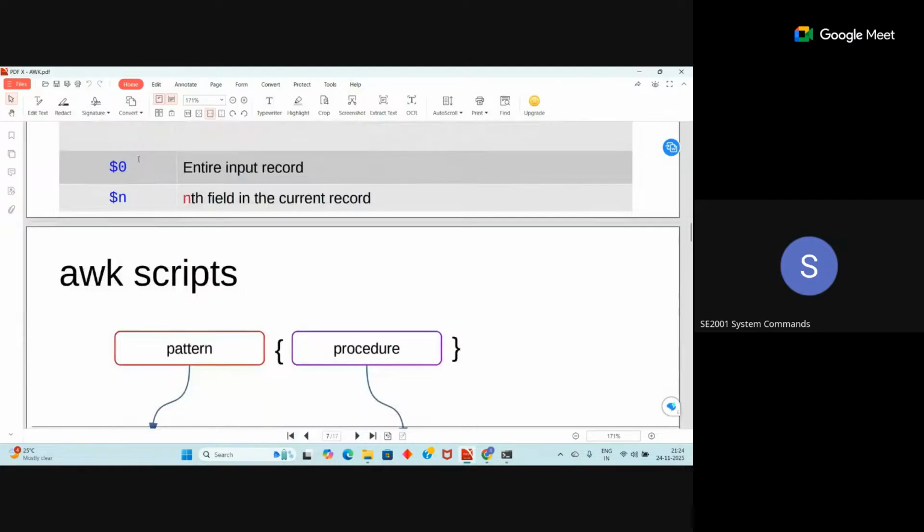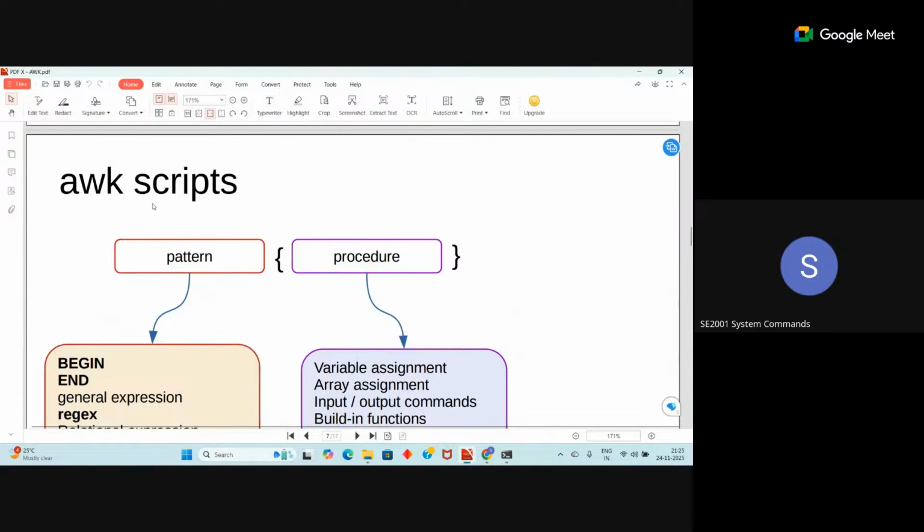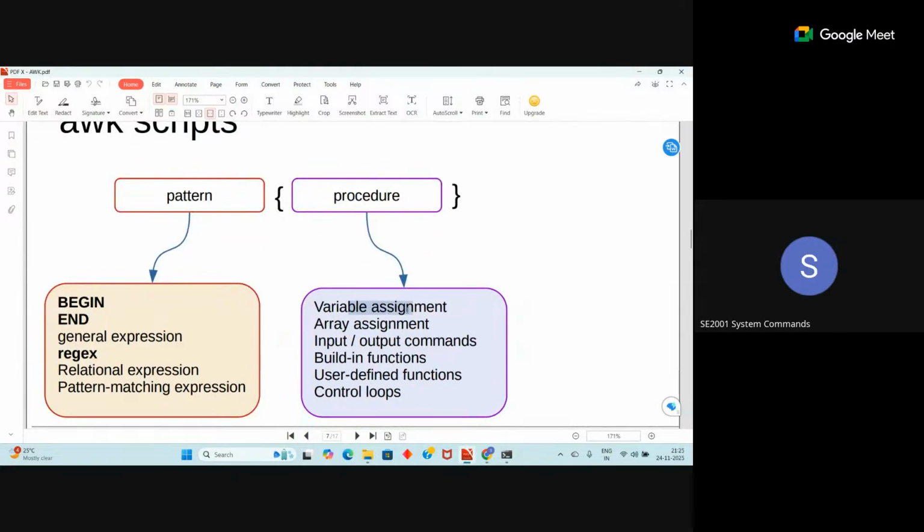with all. Okay. So like awk script. Whatever scripting we have written here till now is only the basic script, which contains begin, default and end blocks and default variables. Whereas awk is a scripting language, so it will have all the control statements, variable assignment, arrays, input output, built-in functions, user defined functions, and control statements like loops, if and switch statements.